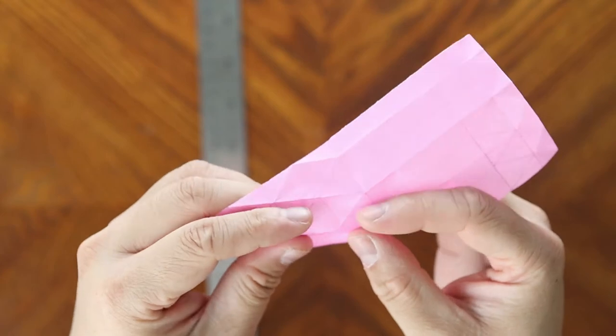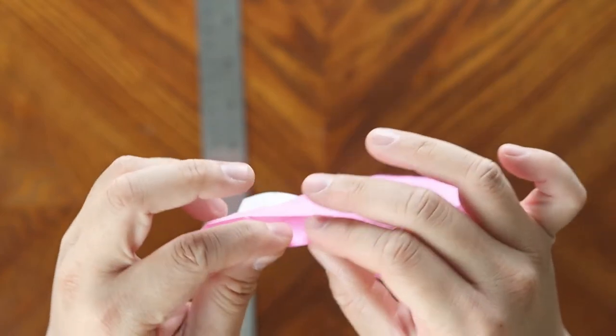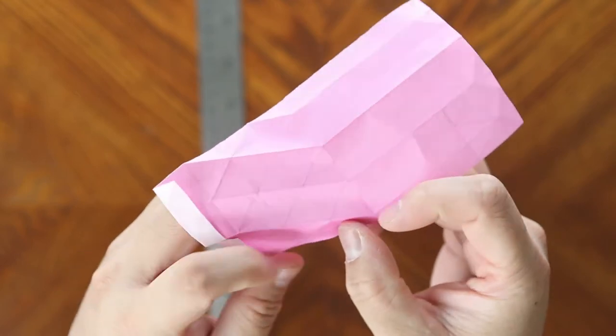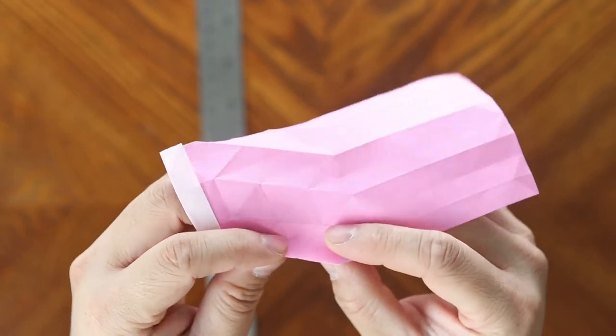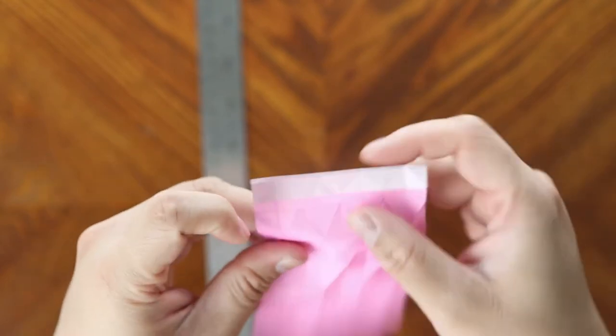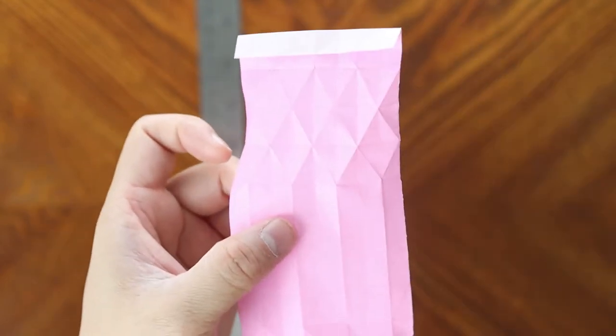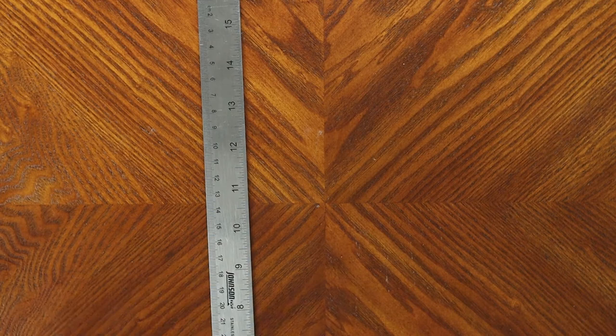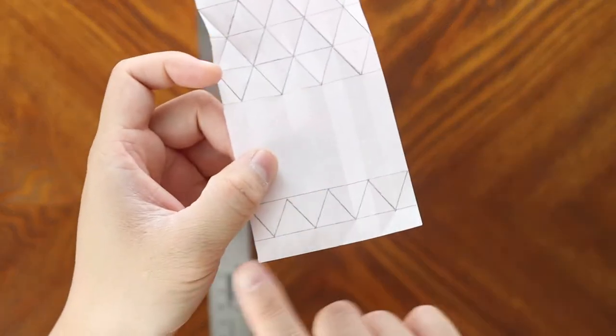This will take you maybe 2 minutes if you use this method. If you do it the other way, it'll take you up to 10 to 15 minutes or maybe longer, depending on how comfortable you are in folding all these little hard to see creases. And in that sentence, I already got the pre-creases done. You see how easy that is? And the next part we're gonna work on is the bottom.